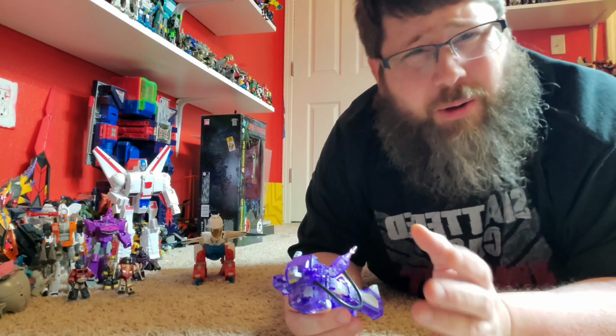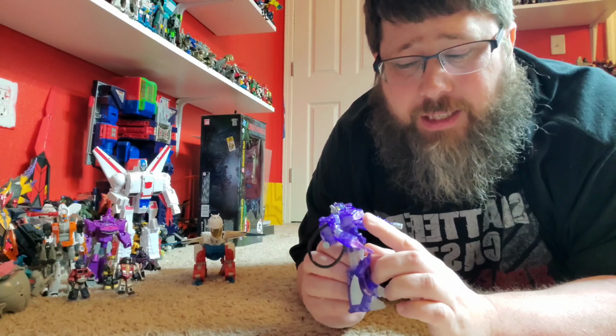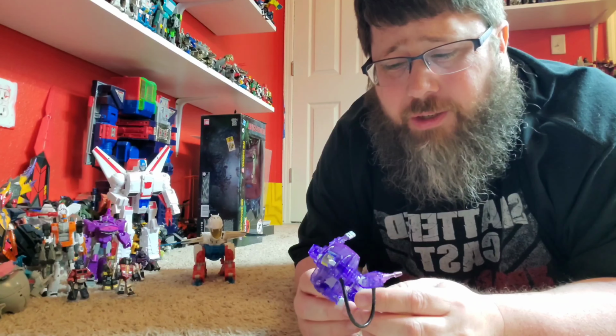The paint. Not a whole lot of paint on this one just because it's translucent, but he does have some gray paint. I love the chest. You've got that silver paint in there with the nice translucent purple. He just looks so good. It's so lickable. He looks like a little Jolly Rancher.